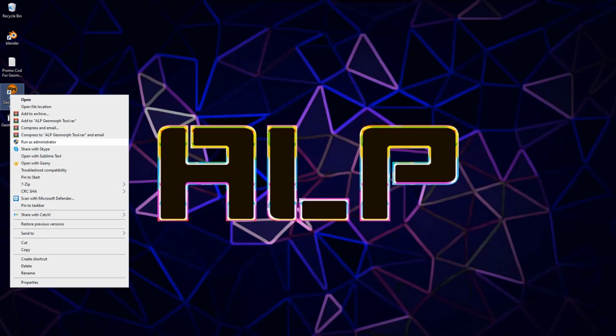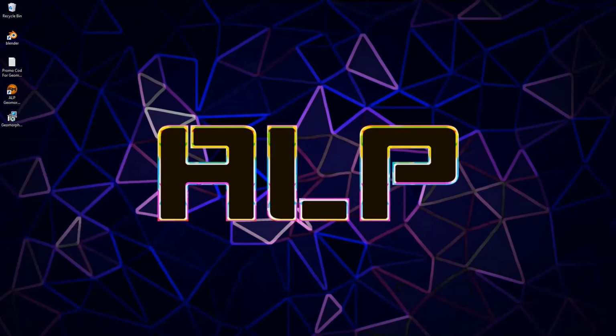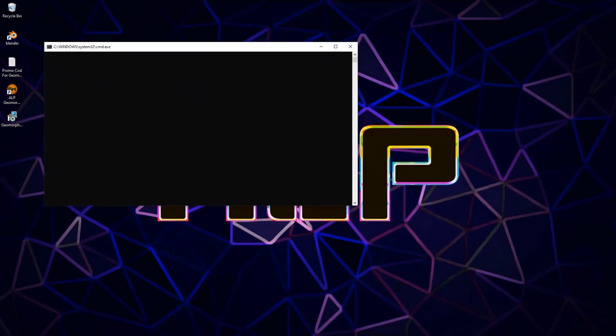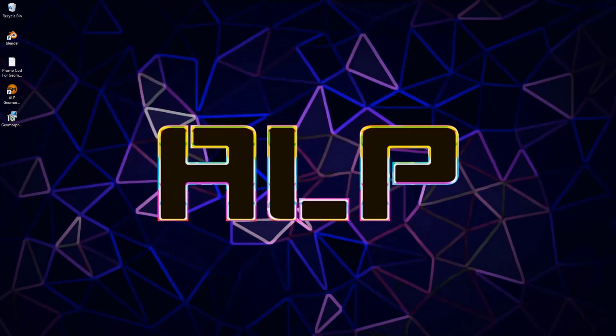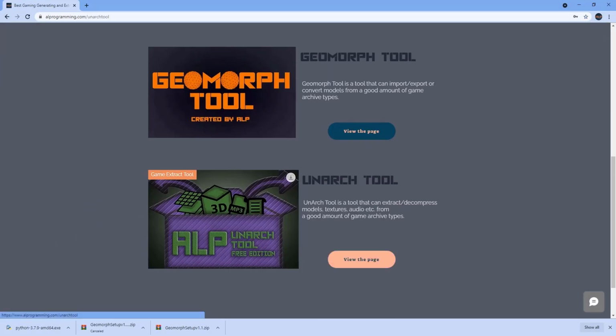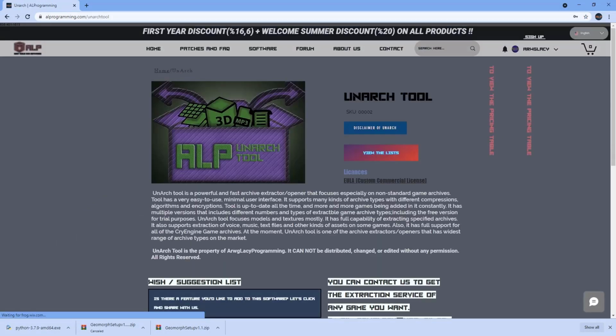And from here, run as administrator. As you can see, there's a CMD window here. It says update found, download. Here you have two choices, yes or abort. You can say yes or just abort. That means you have to keep the program up to date. Or you can abort and close the tool.